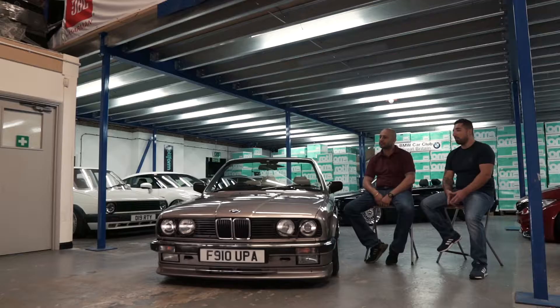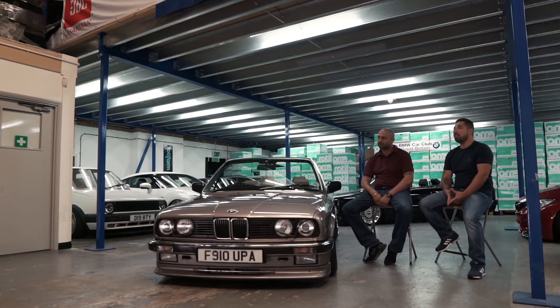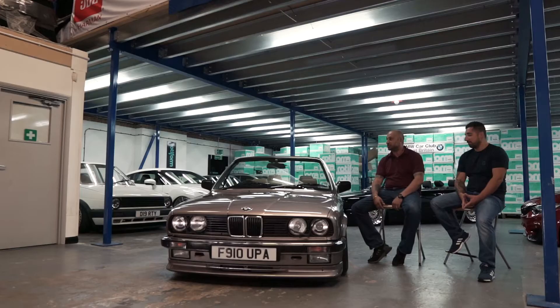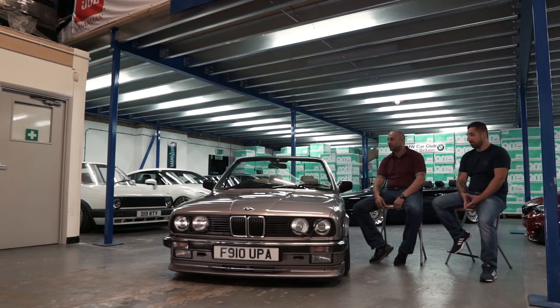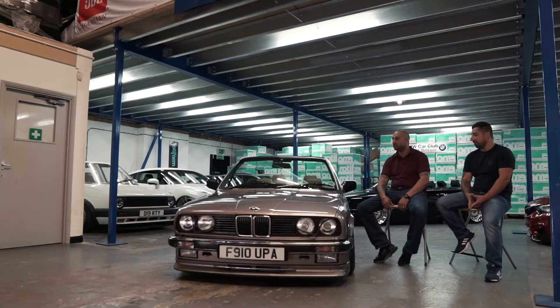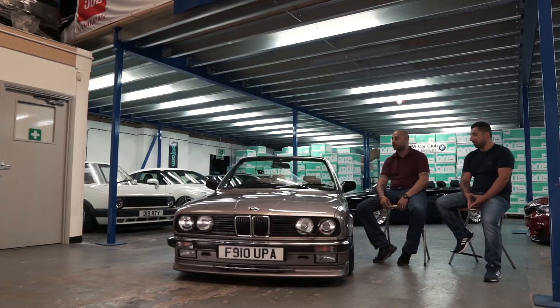The bug started for me when I was around 15 to 16 years old. I always saw them about on the road and I always said to myself, as soon as I can afford to buy one, I would. I actually bought this to tech it out — that was my original plan. I didn't want to keep it chrome. But once I got it home, went on holiday, came back, looked at it and thought — I can't do that to a pre-facelift chrome. Best to keep it the way it was.